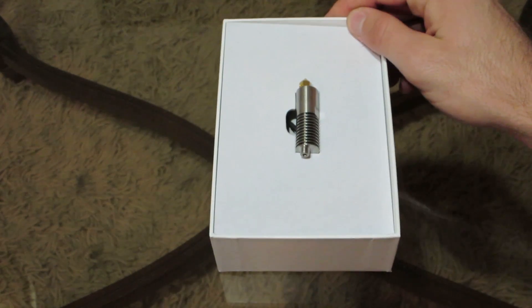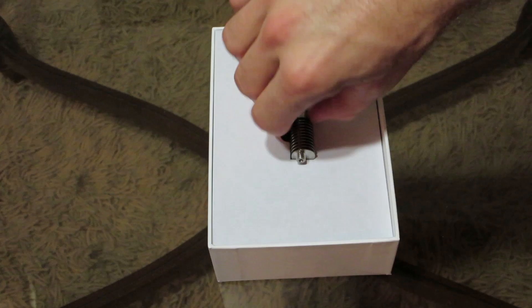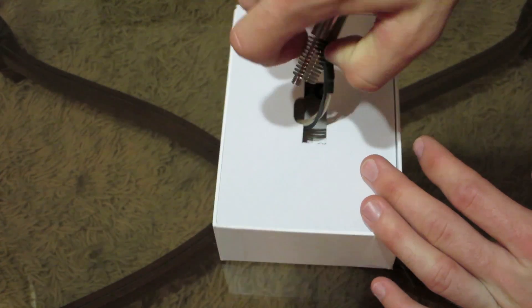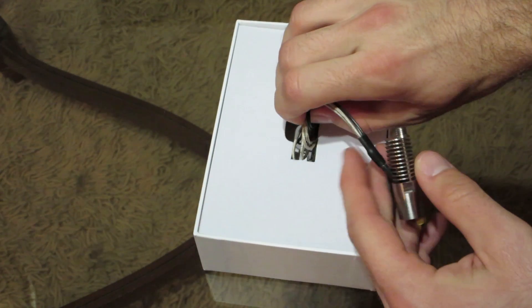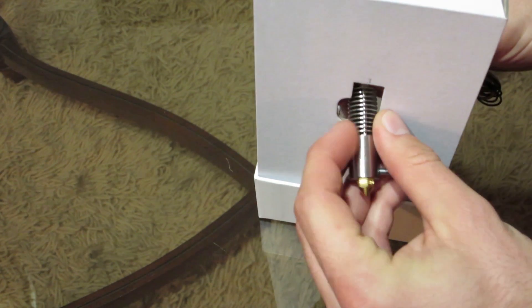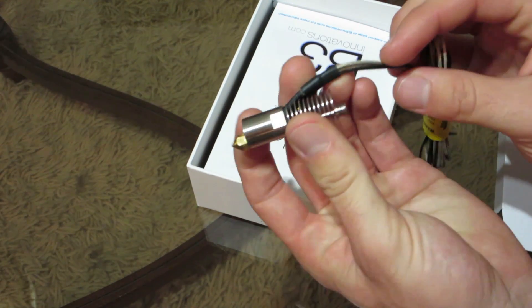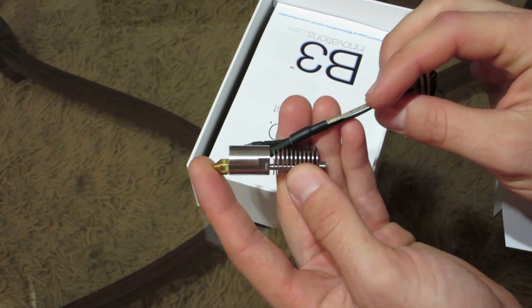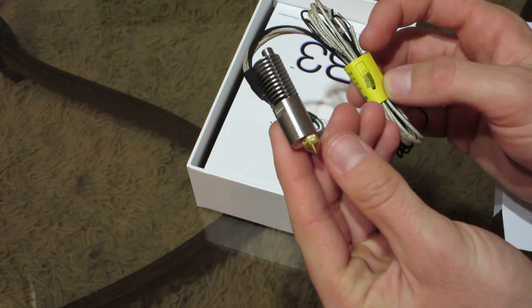So I'm lucky that I won't have to do any designing myself. Here we have the hotend itself — let's go ahead and pull this out. We've got the wiring hooked up to it. Look at that — so we've got the hotend right here, which looks really nice. It's a solid metal piece, really secure, and it just looks nice. You've got the nozzle on the bottom right here.